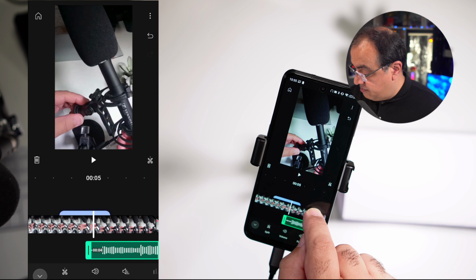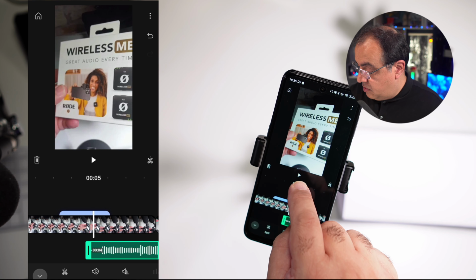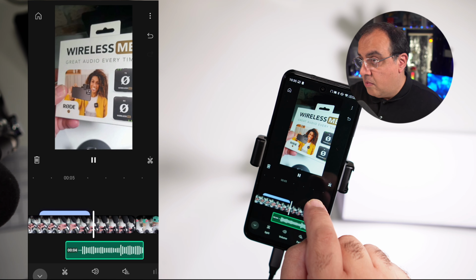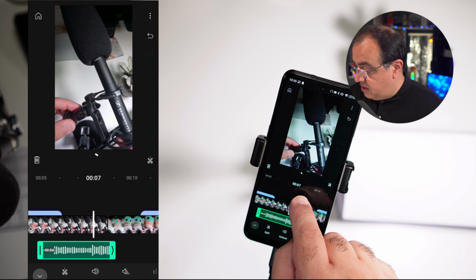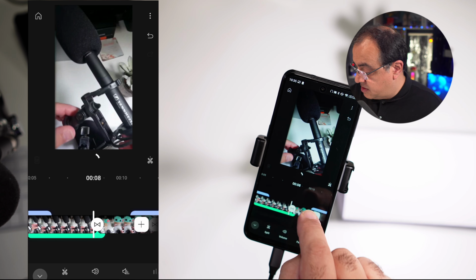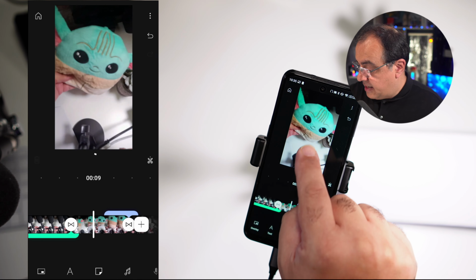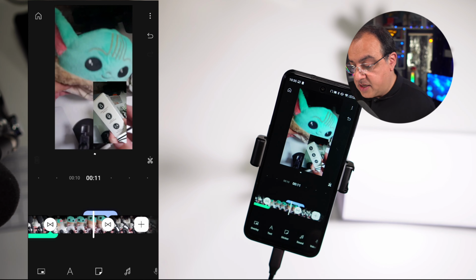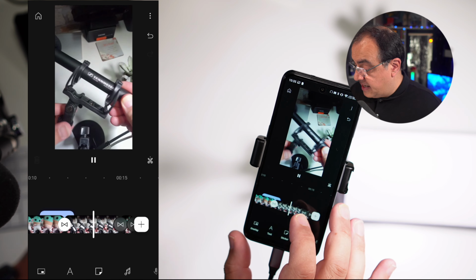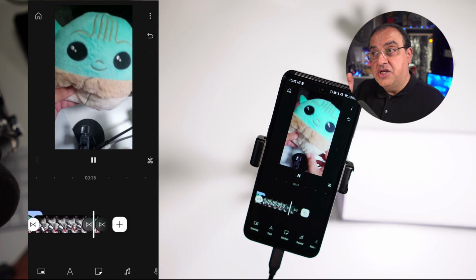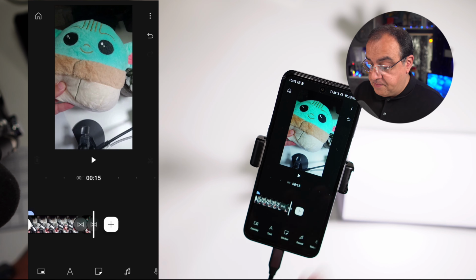So we have this here. So that's the sound and the sound wave. You can do all sorts on here, so it's well worth having a play. And I'm going to pause that for a second. So you can do things like find the audio beat, so you get the audio and analyze it and then suggest where you can actually cut on the beat.